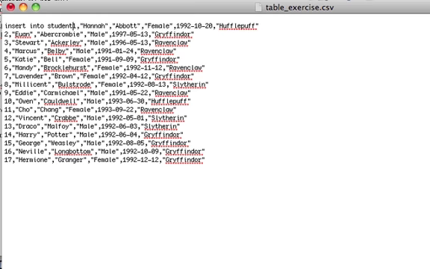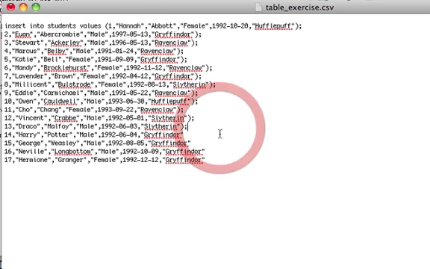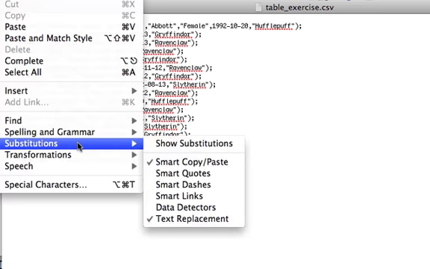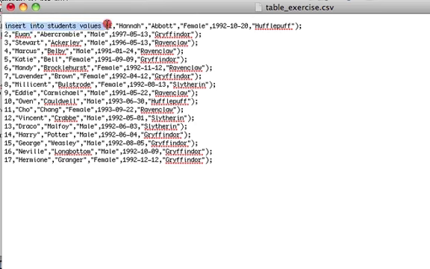Insert into students values, bracket on there, and a bracket and a semicolon on the end, and that should work. So I'm going to copy those last two characters, paste them on the end of every row just by clicking down here. Some of the modern text editors allow you to do things in columns, which is quite useful, but we're just trying to put something in the start and the end. You could be very, very clever with your substitutions and your find and replace, if you know how to do start of line and end of line, you could just run that.